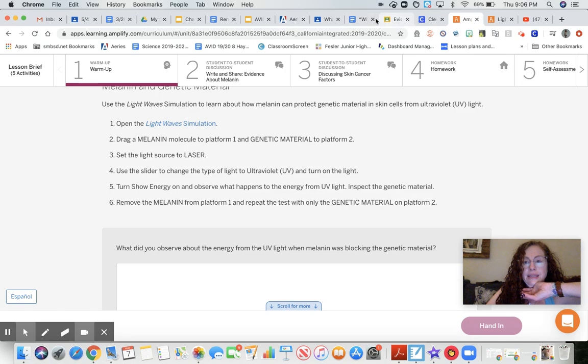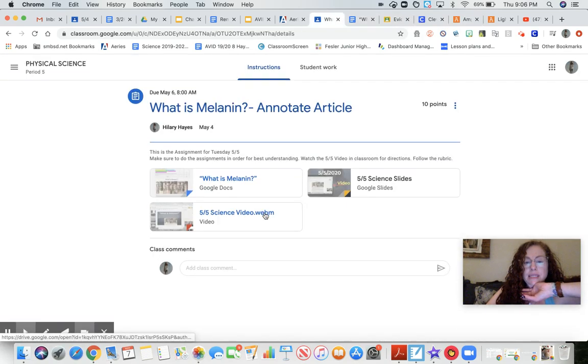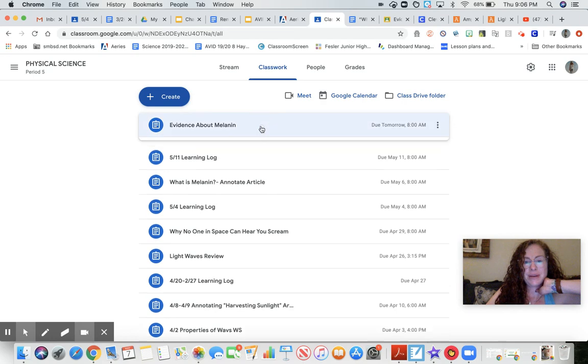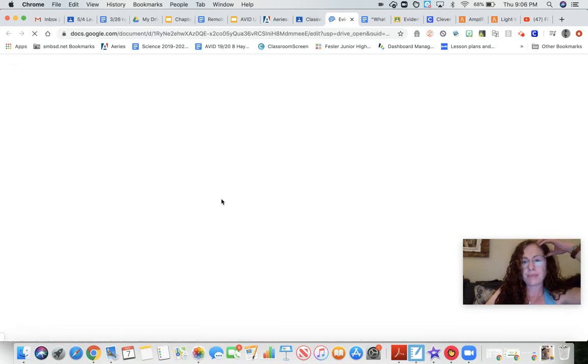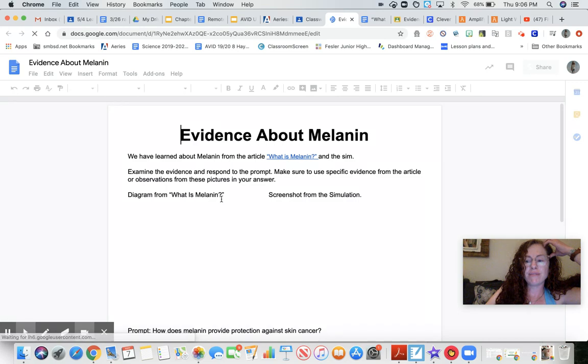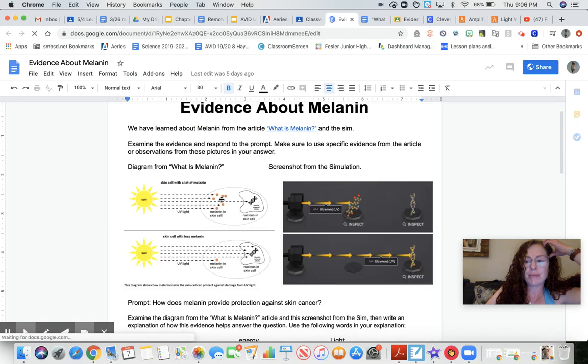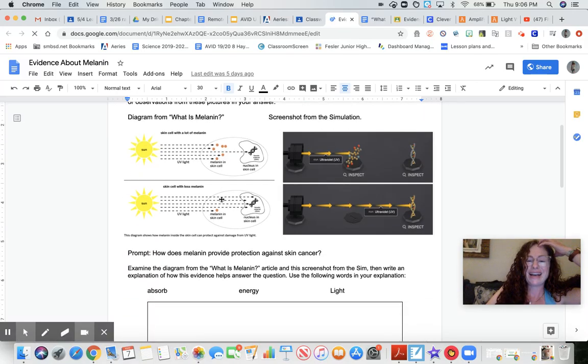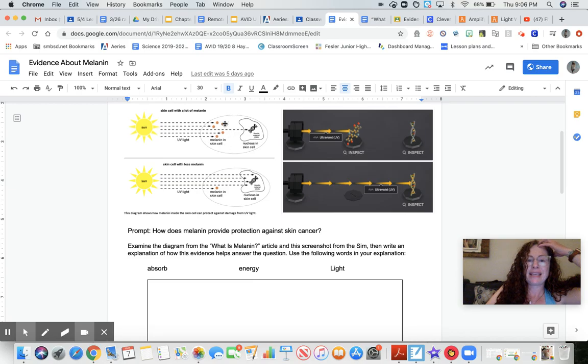The next thing that we did, the last thing we did this week, and overall, either students did it really well or did it a little lazy. But this evidence of melanin. I love the thinking that is going on for those of you that are putting the time and effort into this, because it kind of took everything we've learned so far and put it all together. So this melanin is absorbing most of the UV light, but I liked how a few people pointed out it doesn't absorb all of it.